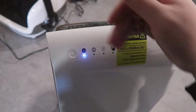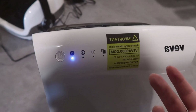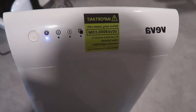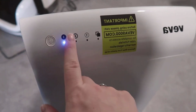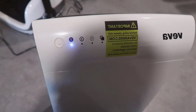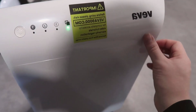If you go to 3, you can now really start to hear the fan kick up. So this would be like maybe you have cats and you have this near a cat litter and they just took a number 2 and you're like, wow, that really smells. You clean it up and then you want to get the air filtered out. This would be a great setting to help alleviate something like that very quickly. So that'd be an example of uses for this. Again, very straightforward to use. I'm going to go to the off position and I'm just going to show you what's inside.